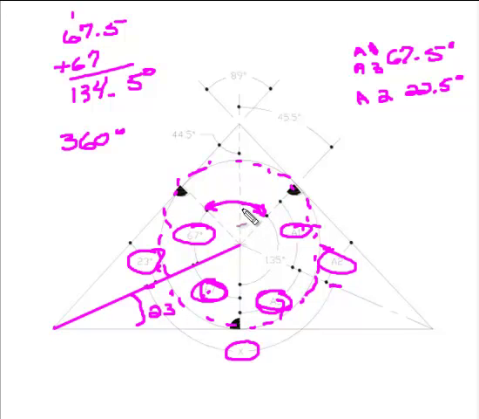So when you solve for this, could you solve for this angle from here to here? Absolutely. Just take whatever you come up with as far as what's remaining here and divide it by 2. And that would tell you what it is. Another way to do that is you know that you've got 90 degrees inside here. Why? Because you've got a 90 degrees there, and because it's tangent. And you have 44.5 degrees here. So if you have 44.5, we're back to the 180 thing again.